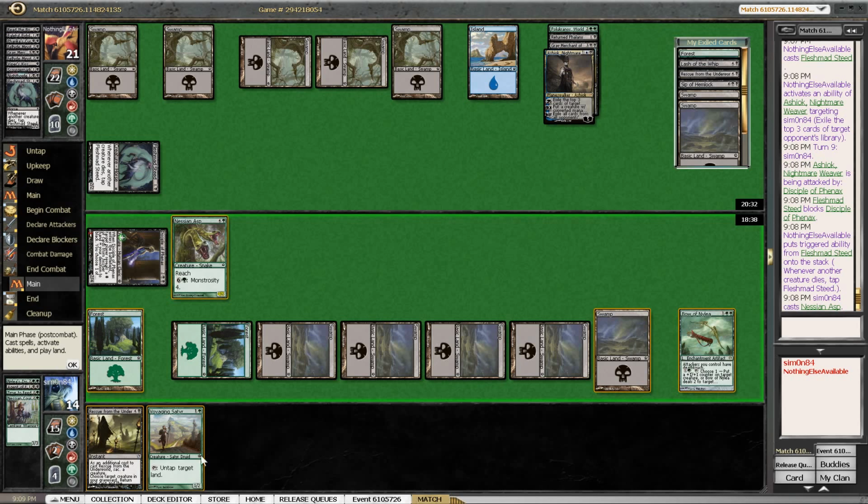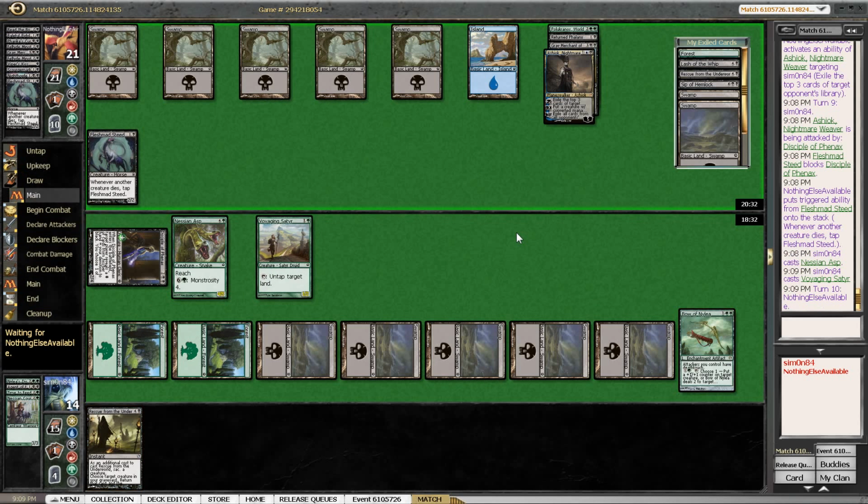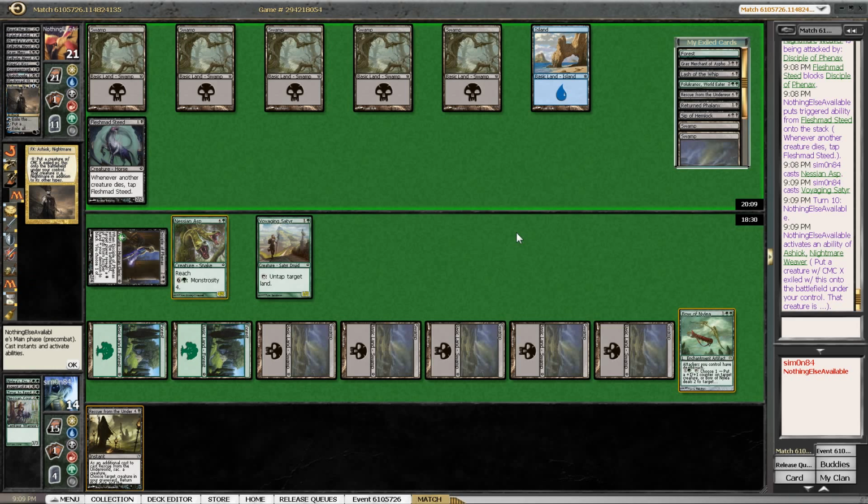Voyaging Satyr might come in handy to threaten Ashiok. Sounds more important than giving another creature +1/+1. We are down to 15 cards, so we have to be really careful. On the other hand, if opponent only +2s the Ashiok, he isn't going to be able to keep it alive. Okay. So at least we got rid of Ashiok that way.